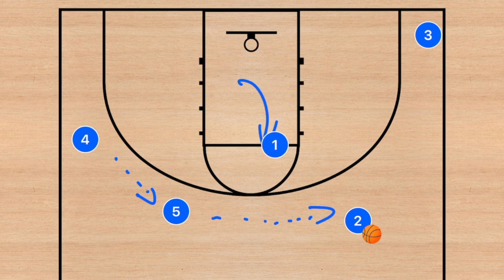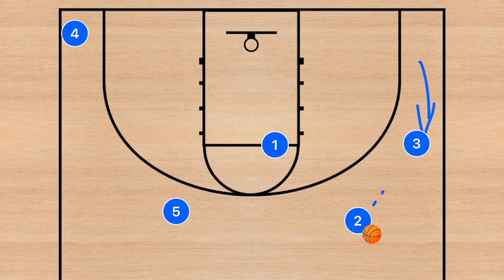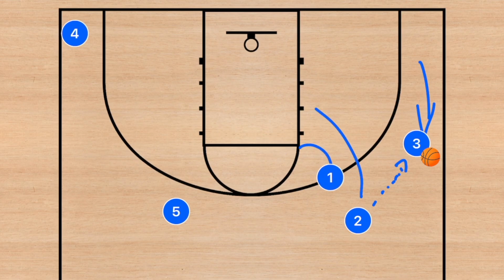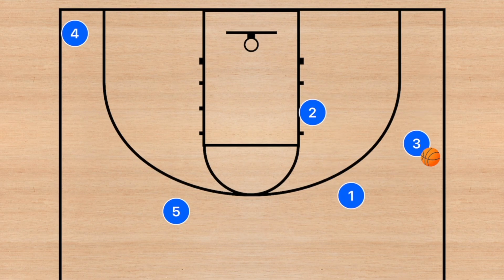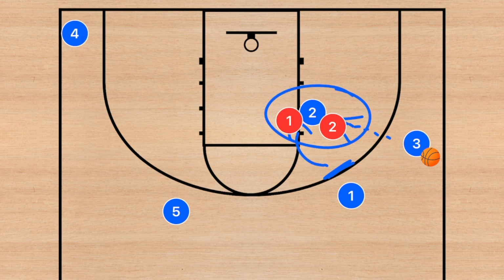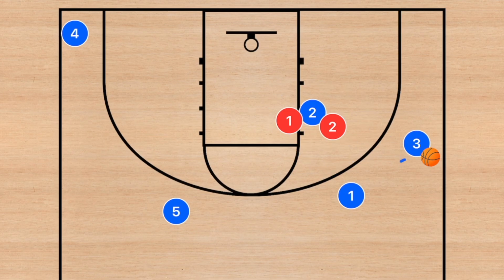Player 1 is going to then relocate up to the free throw line, player 4 is going to sink, and now player 3 is going to show, and we can run the exact same thing on this side, so that now player 1 sets that back screen, player 2 cuts to the basket, player 1 pops after the screen, and again, depending on if there is an opportunity for a pass here, we could get a 2-point shot. Or after this back screen, if there's a miscommunication, let's say player 1's defender as well as player 2's defender chase over and then overhelp on player 2 because they don't want him to score, whatever may happen, player 1 will then be open for the 3-point shot.